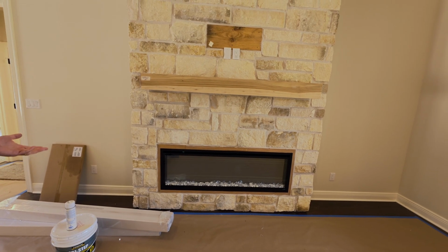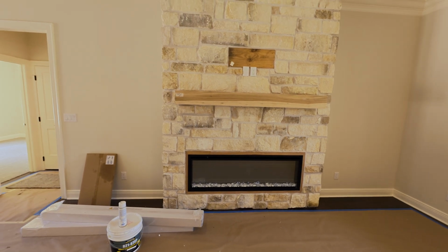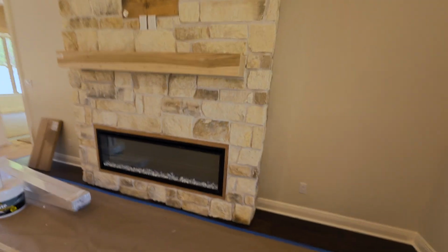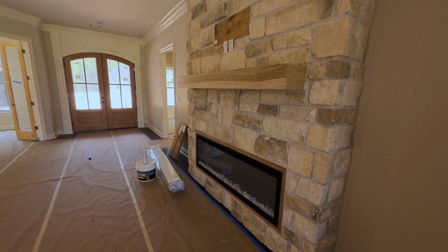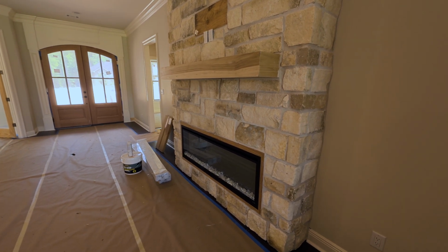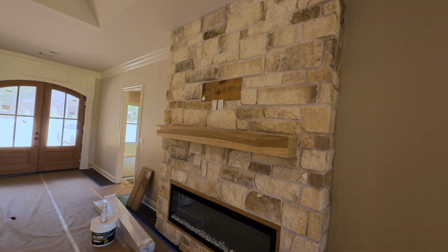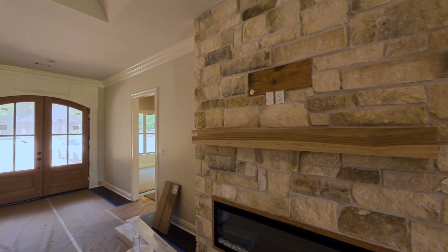That's awesome. It doesn't hardly take any energy at all if it's not on the heating function. So you can hang your TV over it without a mantle. Obviously, we opted for a mantle here. Yeah. Plus, you don't have to eat up that much square footage because it doesn't protrude that much, and you don't have all the mess of a wood-burning fire. It's actually only probably 7 inches deep. We had to bring it out a little bit just to make it look like a bump out right there. Yeah. You could almost fit it in the wall. Yeah, that's great. I like it. Says the low-maintenance guy. That's right.